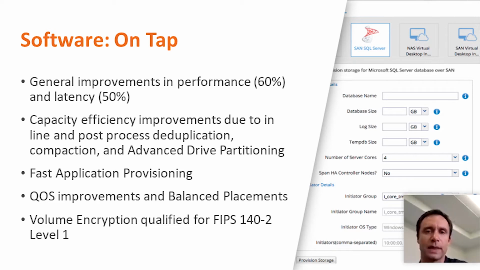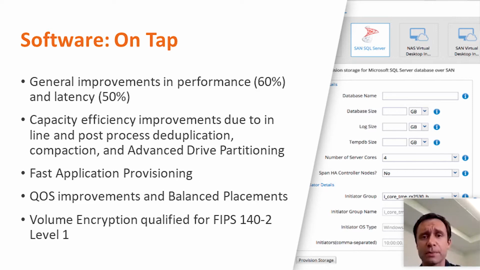If you have any questions on that, you can reach out to your account manager and we can get the appropriate resources involved to make sure that everything's compatible and come up with an upgrade strategy for you if you'd like. Got some nice capacity efficiency improvements due to inline and post-process deduplication. So we can use both inline and post-process deduplication together to really reduce that storage footprint as much as possible.